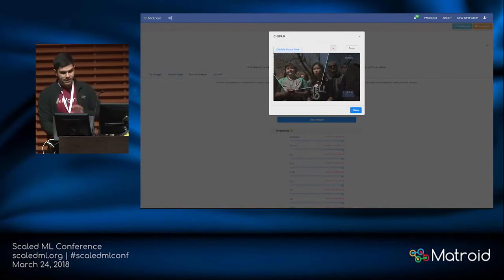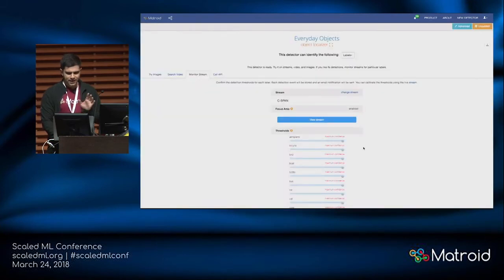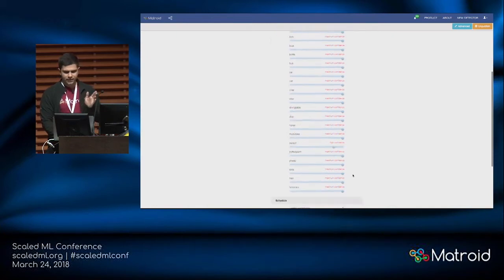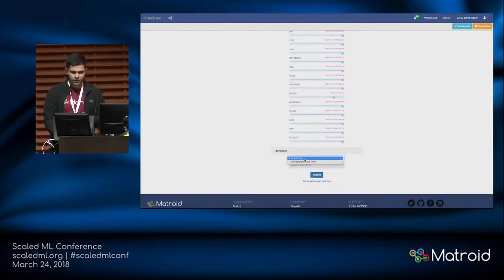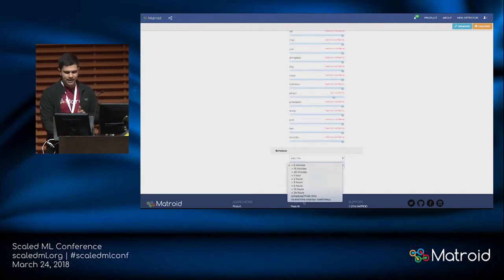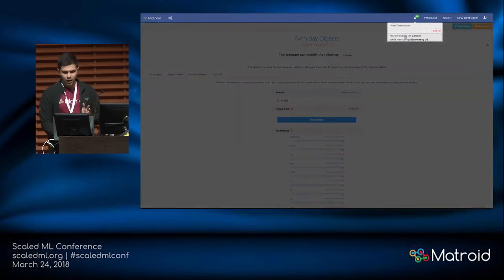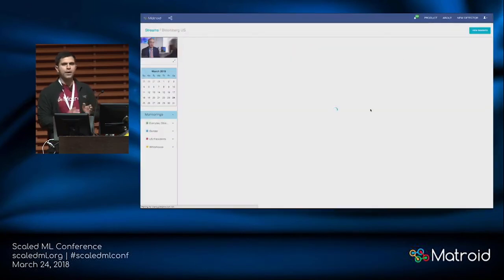I could set an area that I want to monitor, and I say, well, hey, look, I want to get notifications for people whenever something happens with 83% confidence. Give me a notification, start now, and finish never. Okay, and then I hit submit, and I end up with a screen that looks like the one that I showed you earlier.